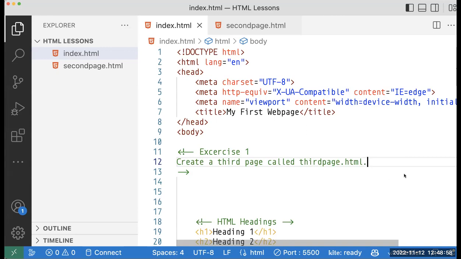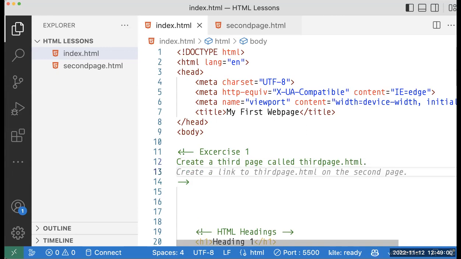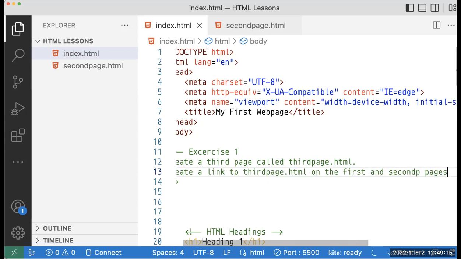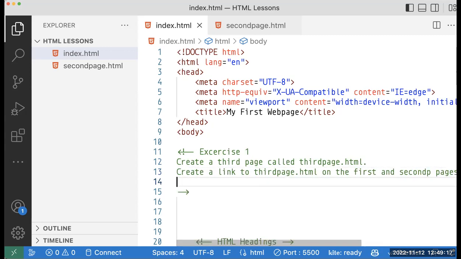That's exactly what you have to do first. Create a link to the third page on the first and second pages, and link them all up.